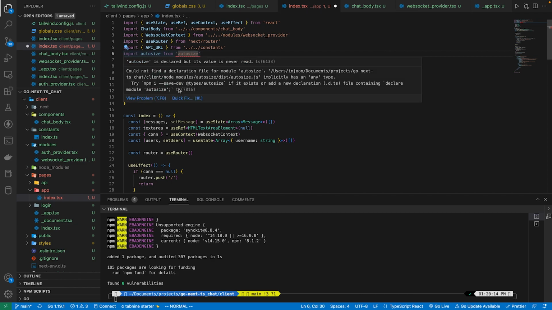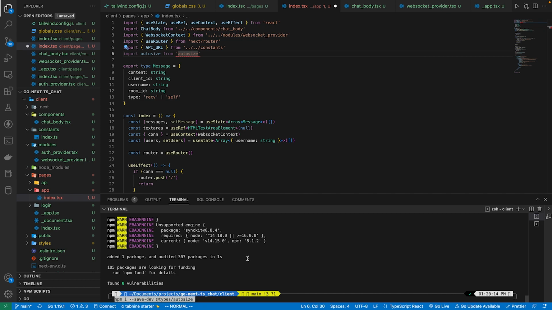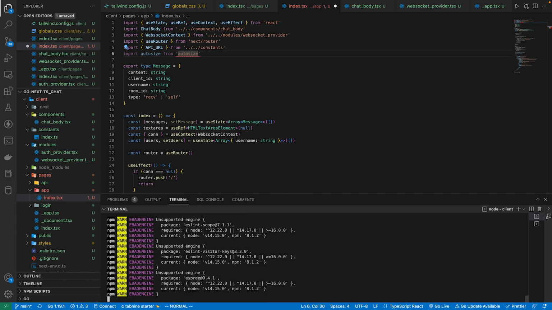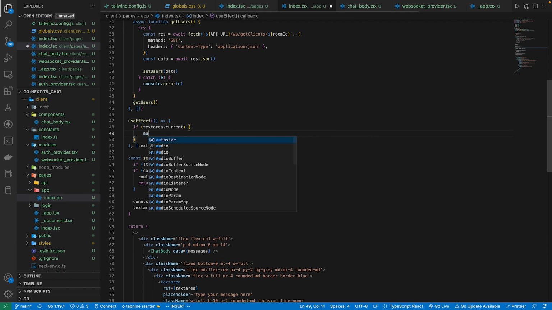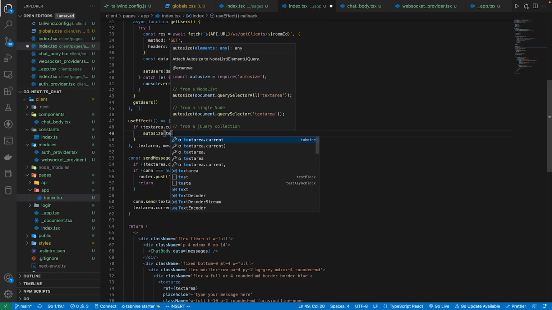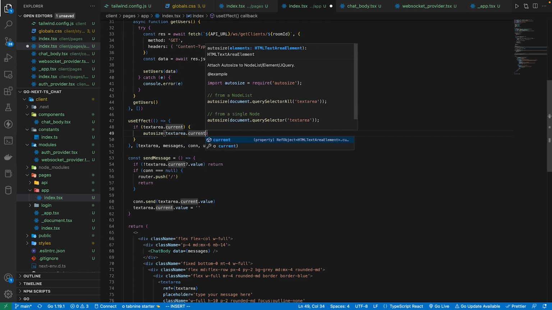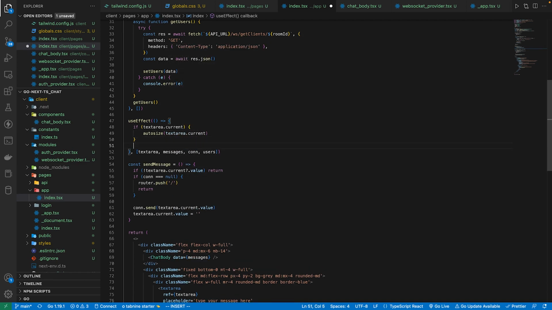And if it throws an error, again, we can copy this from here, paste it. And down here inside the second useEffect, if we have text area value, we would use the autosize to resize the text area.